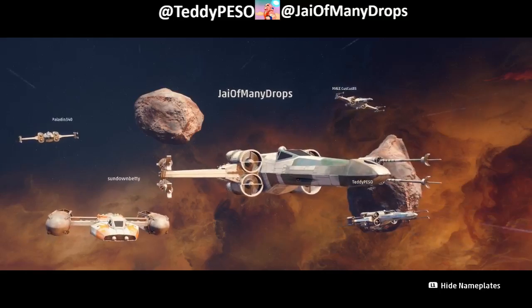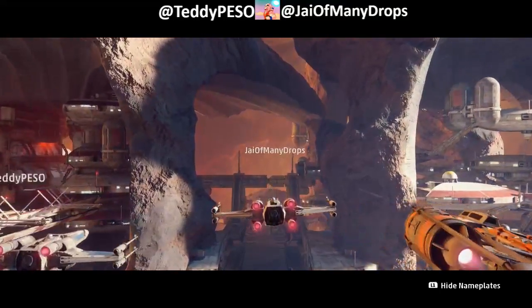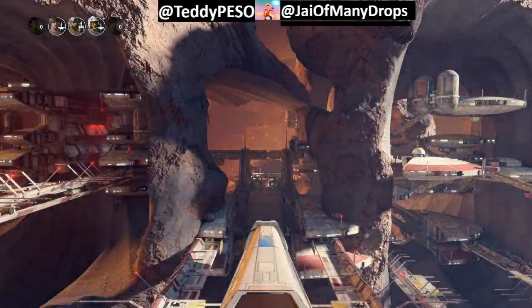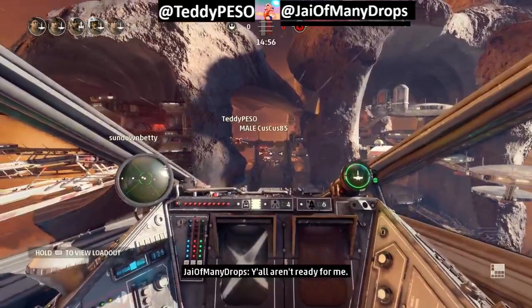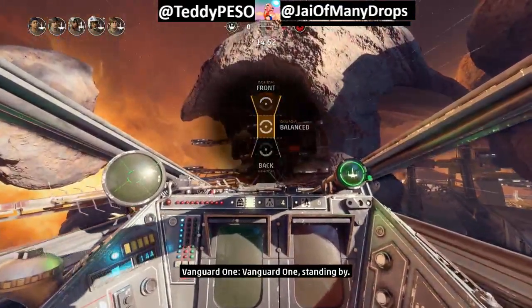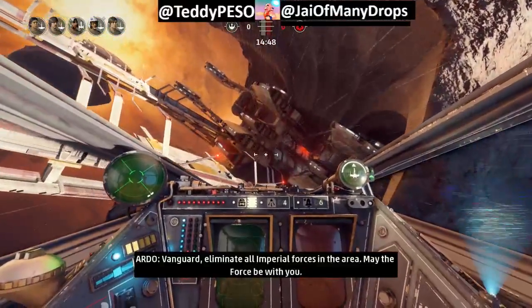Dude, everyone's a fucking X-Wing except for one dude. He's flying a Y-Wing. No, I like that. I like he's a wild wolf. Vanguard 3, he took initiative. Let him be the wild wolf. Why not? I got my shield up front.